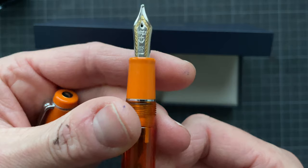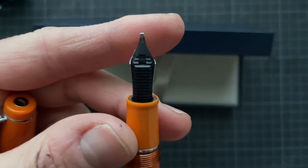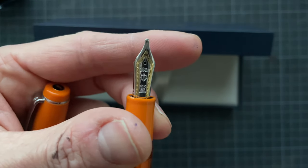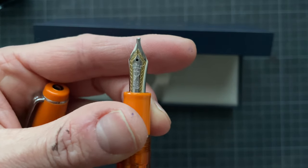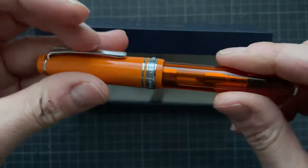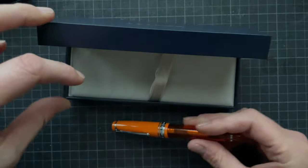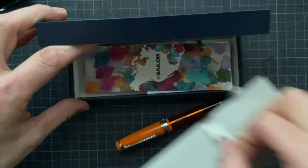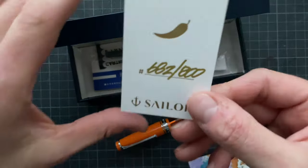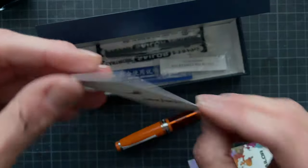It has a 21 karat MS nib, which stands for music, and if you look at this, this is just wow. This is a stubby nib. I have recently been enjoying the stubby nibs, and so I thought, you know, if this is something that I enjoy, maybe I should try this. I did not know, let's check here, that this pen was numbered, but when I looked through this whole box, I found that I have number 682 out of 800. That is really cool.